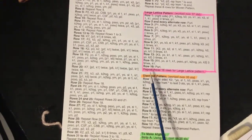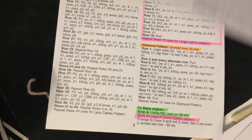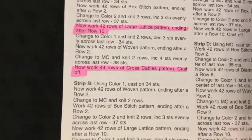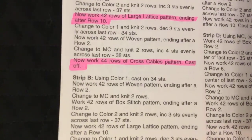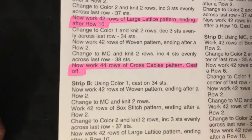So you do need to be cognizant of how the Afghan is made, because clearly this is only 16 rows. Well, you need about 42 to 44 rows for each of the squares. This is page 3 of the pattern, and I've just highlighted where it says this is where you change to the large lattice pattern. You need to work 42 rows of it, ending after row 10. So essentially you're going to do 2 repeats of it, because it's a 16 row pattern, plus another 10 rows. Again, you could highlight those things that you're doing, and for ease of use I would highlight them in different colors.